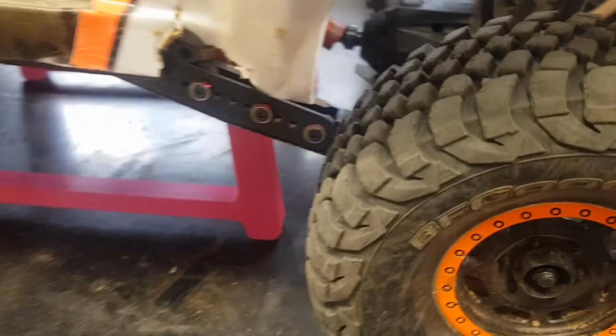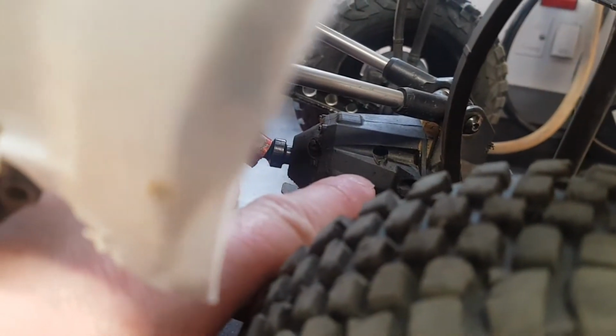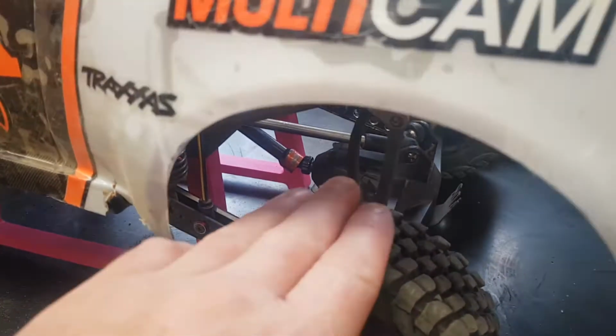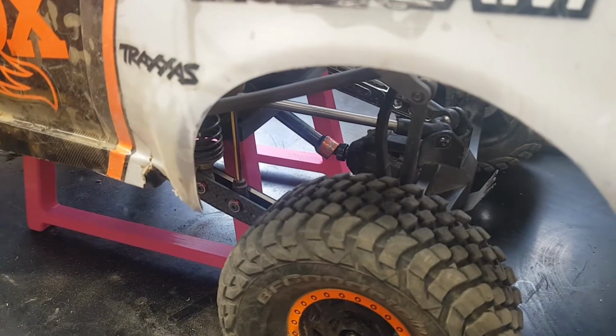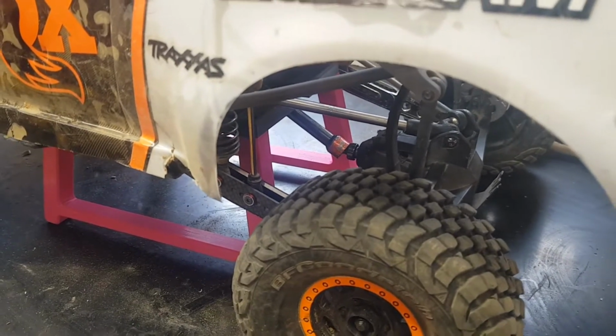So I suspect what's probably happened is in the rear transmission, we've probably broken off one of the gears. So we're going to do a strip down of the gearbox and see what we've got. Hopefully it should be a relatively straightforward repair. So we'll turn it over and we'll start stripping it down.